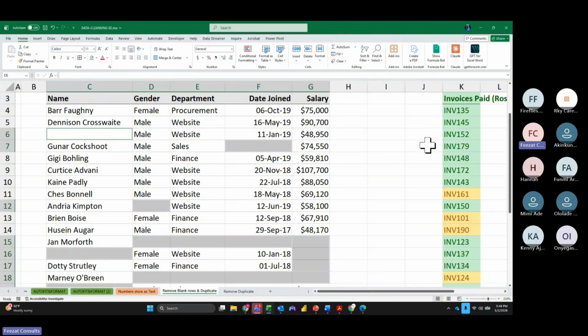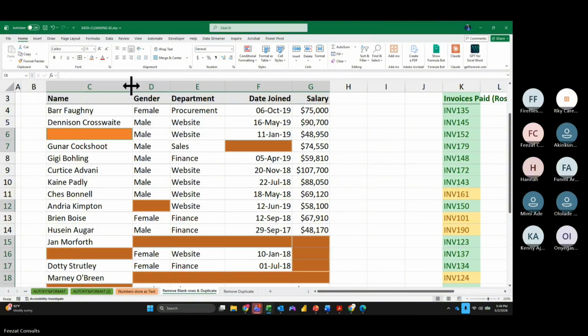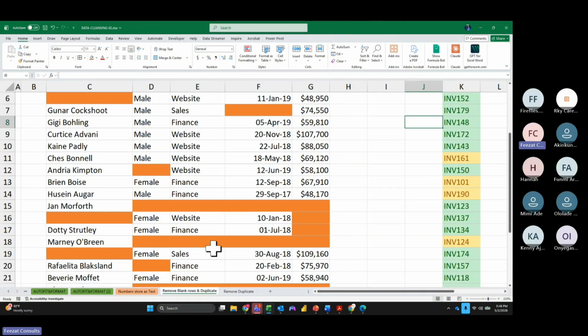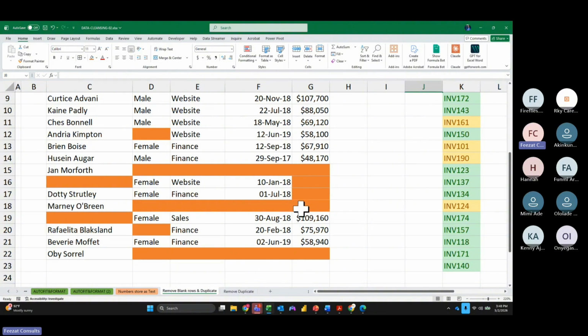The thing is, when you click out, the blank cells will be the same. But because I want to be able to identify them, I advise that you come here, use this cell color, and then you click out. So now you have a color in those blank cells. You can now save this file and send it back to whoever sent it to you to fill. So that is how to identify blanks from your data.